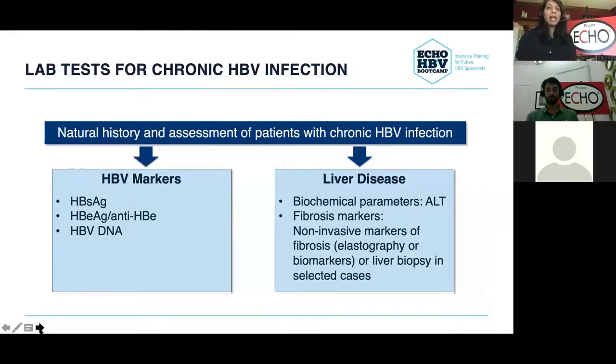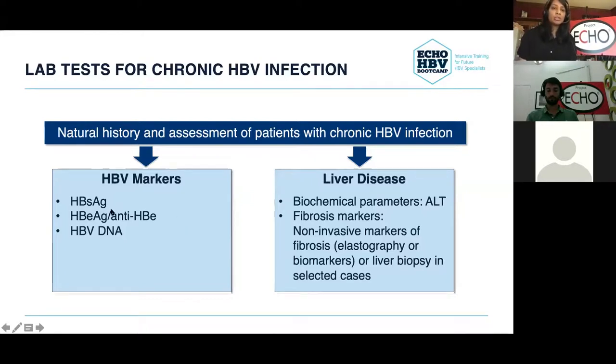So here are the lab tests, again, just to summarize, that we typically think about when we're screening somebody for Hep B infection. We talked about getting the surface antigen, core antibody, and surface antibody. Now, these are the tests we typically would get for somebody who we've now established as hepatitis B surface antigen positive. So these are the additional tests you want to get.